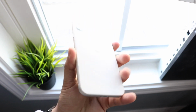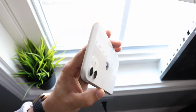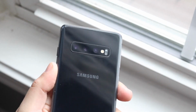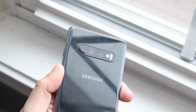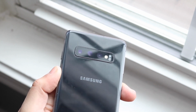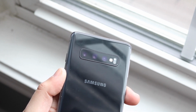But what I will say is that with One UI 2, those two things that I mentioned early on, dark mode, which I don't really care about too much, but gestures, that has made this phone feel like a flagship again. It just made it feel so much better. That old outdated design of constantly clicking the buttons with the nav bar was something I really didn't like. But now with Android 10, they eventually changed it, and now we're on Android 11, which is so funny. This thing just got Android 10, and now we're on Android 11. But really, without a doubt, I definitely do like One UI 2, and it's still not perfect.